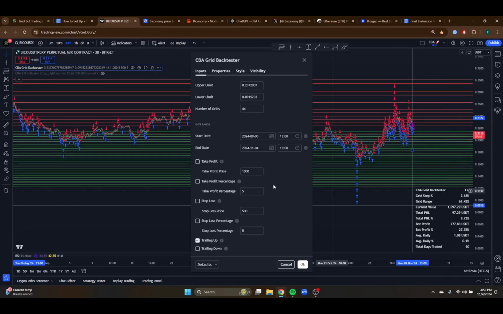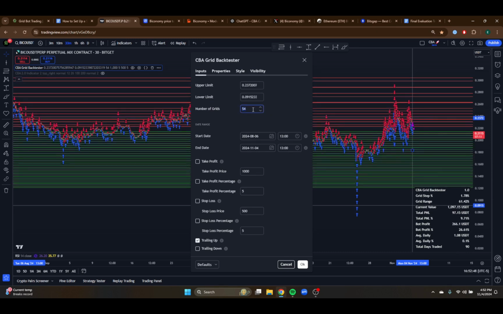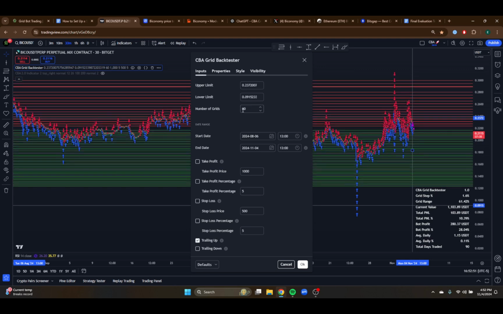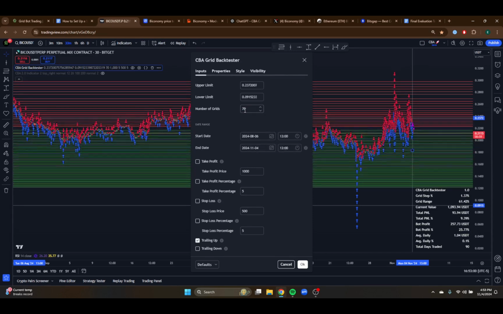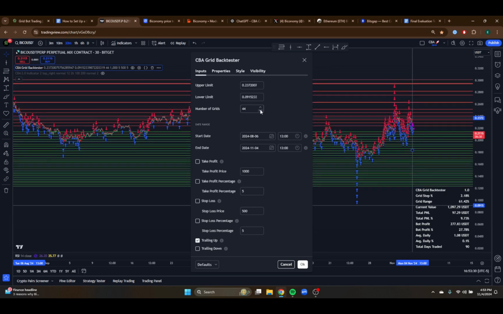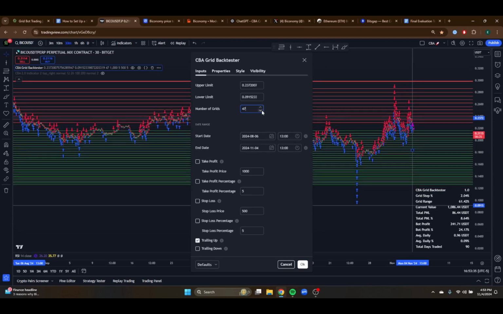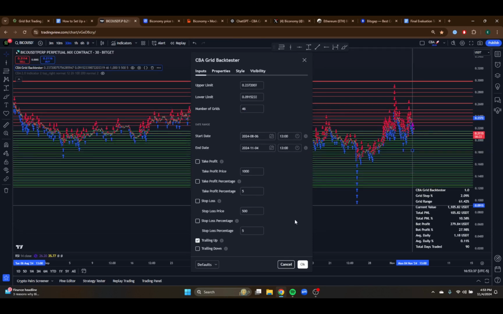So we can still optimize the grid levels, make it maybe 60. Let's see if that gets us better results. 28%, 70. Also, I could not go any higher than 70, because then your fees are going to be pretty much taking everything when it comes to profits. So do not go above 70. Yeah, looks like 44 will be, 47. No, there we go. 46 will make it. Perfect.